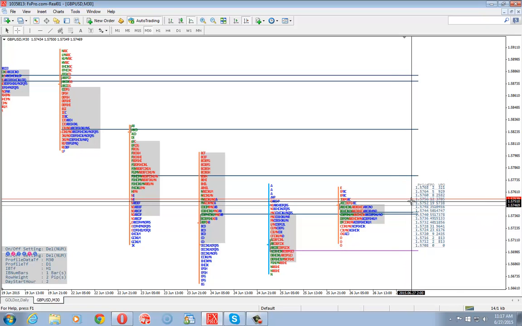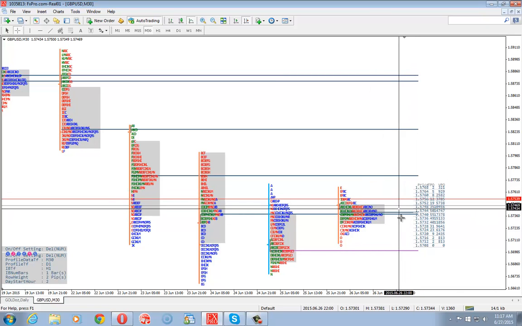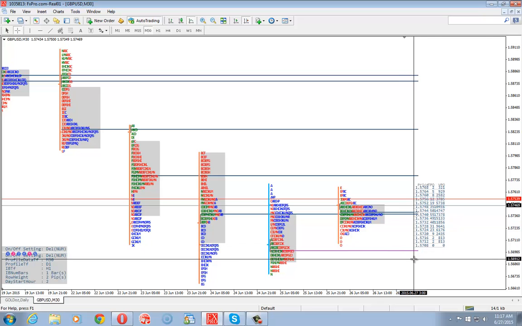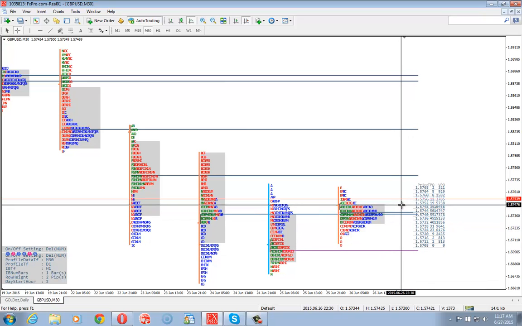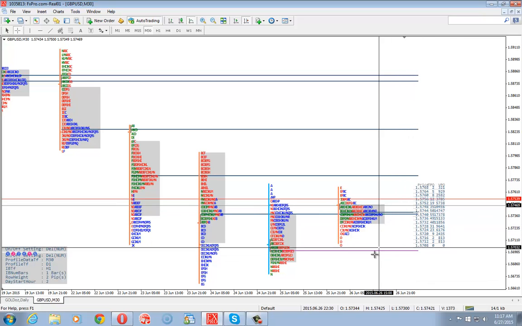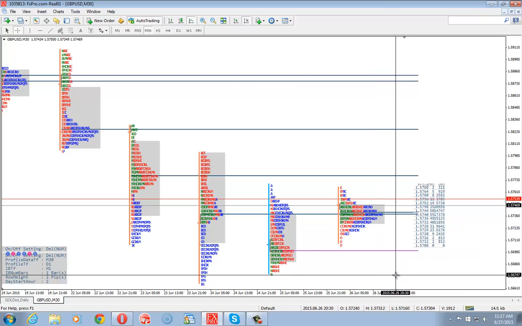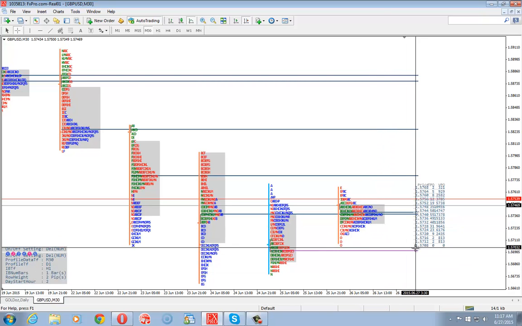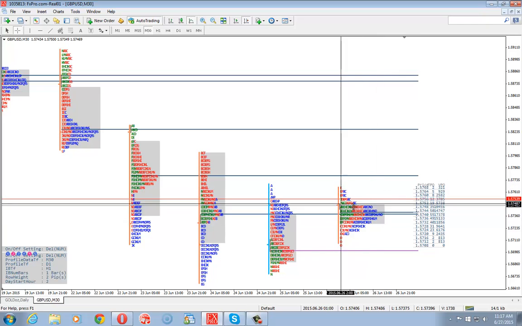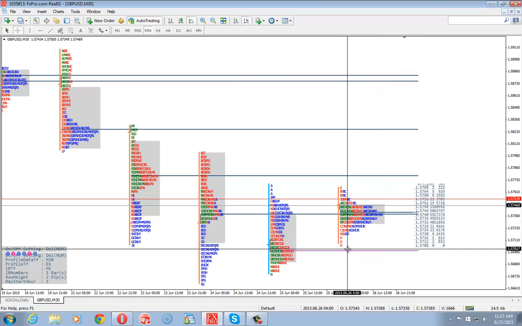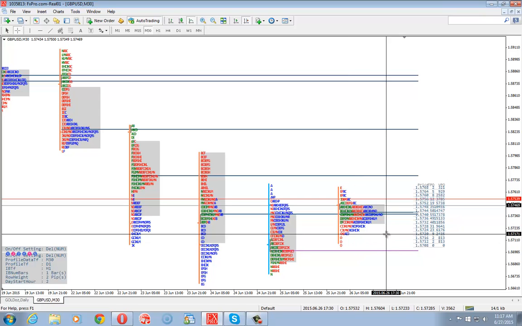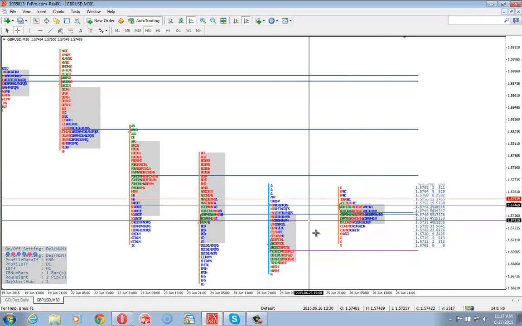Are we going to trade out of this value area, or are we going to continue trading lower? Obviously, we can see the market close within value again, so there hasn't been any real desire to go short, but there hasn't also been any real desire to go long. So the market did trade a lot lower through the day, most of the day in the London session, but for the most part, again, we stayed within value.